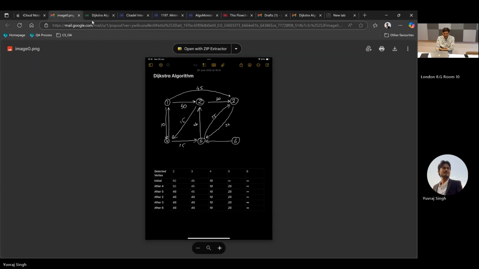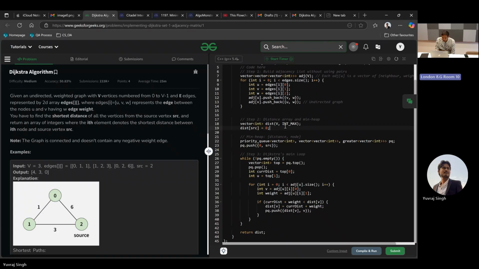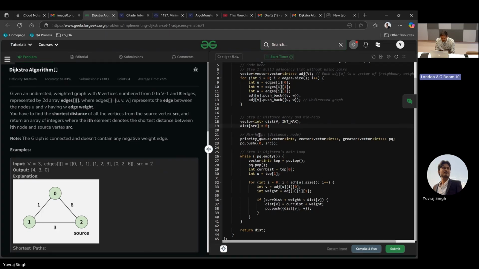So this distance vector is going to store whatever minimum distance we have for each of the nodes. We initialized this distance vector with the number of nodes and initialized each of the values as int max, like infinity, as we discussed during the example. And we have initialized the source value as 0 for the obvious reason, because we are at the source and we can reach the source by covering 0 distance.